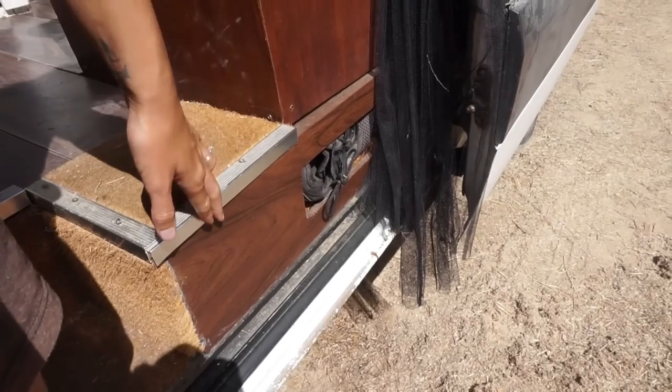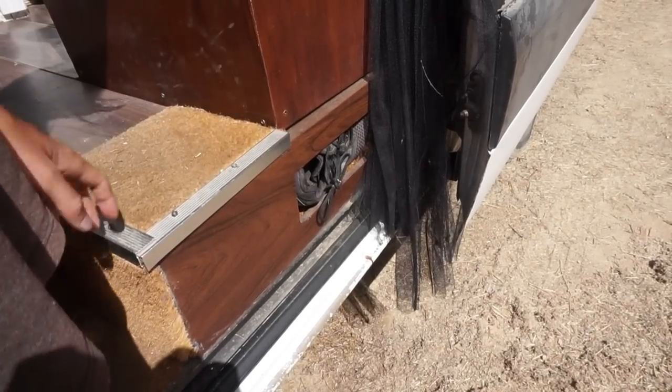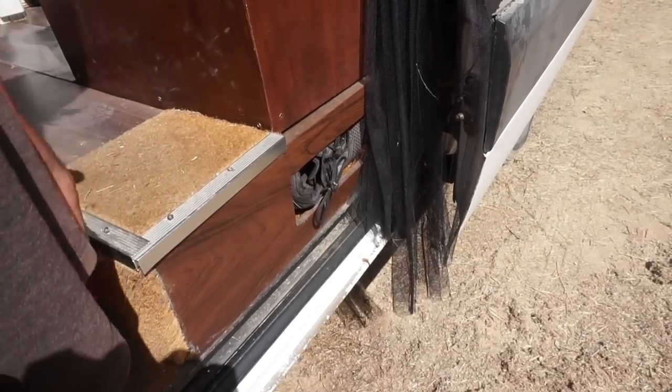Down here we have shoe storage. As you can see, it's quite full of shoes at the moment, but we knew it was important to have somewhere just to put your shoes when you come into the van.